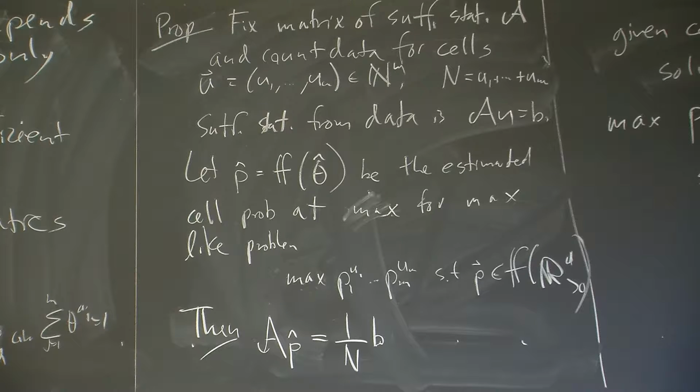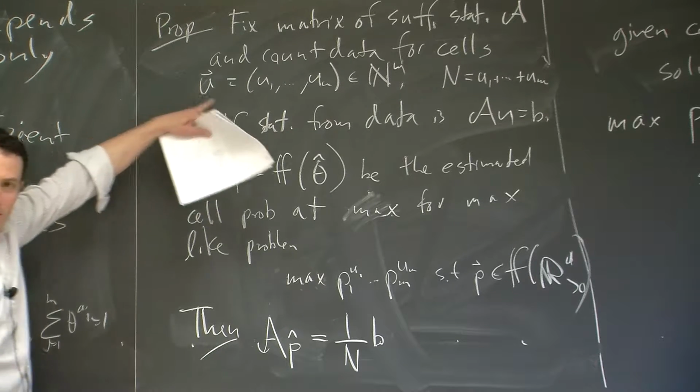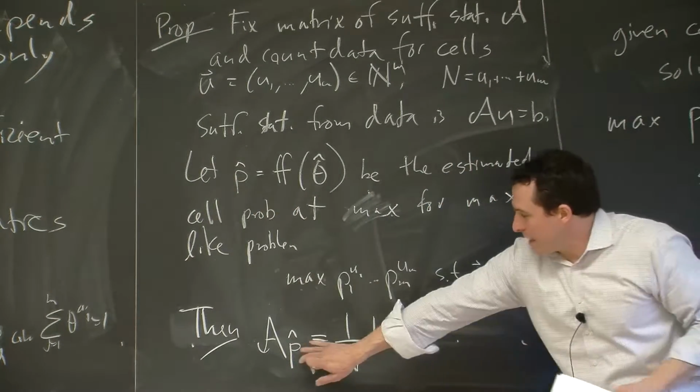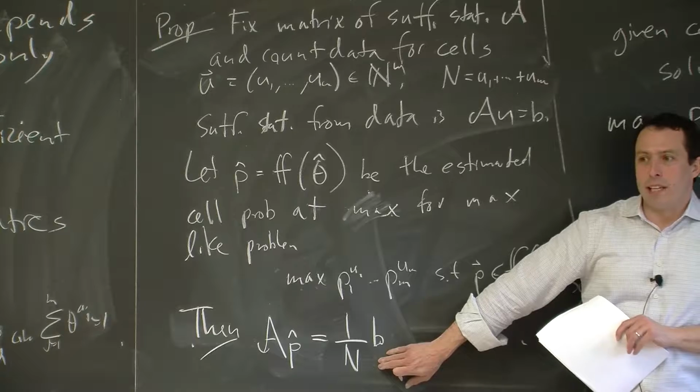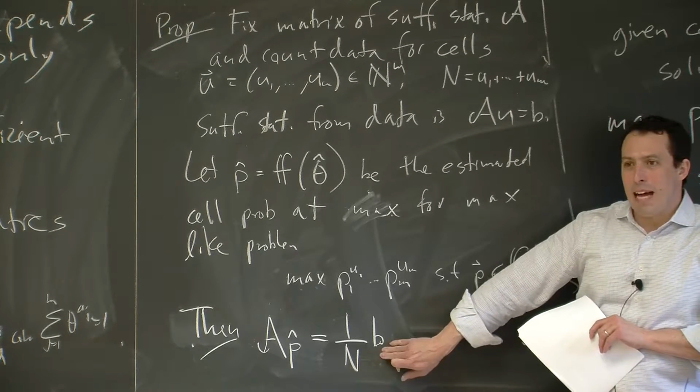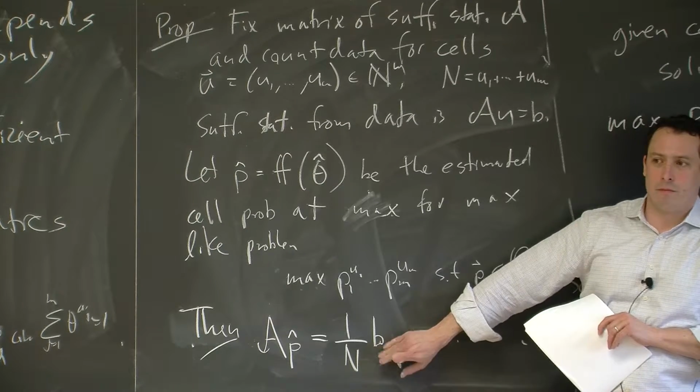It says that at the maximum likelihood estimate for this type of model, the sufficient statistics and the estimated probability distribution match exactly. We've chosen a probability distribution. This maximum likelihood procedure mysteriously chooses a probability distribution, and that exactly matches what we would get if we just said, give me a probability distribution that matches all of the measurables, right?